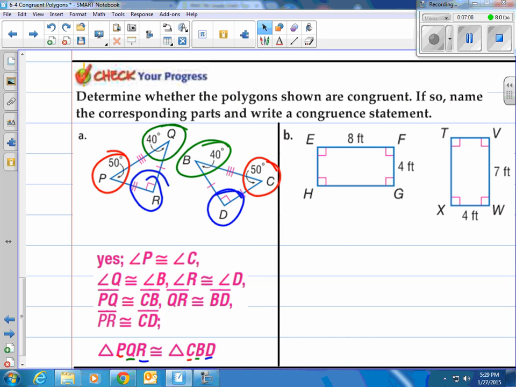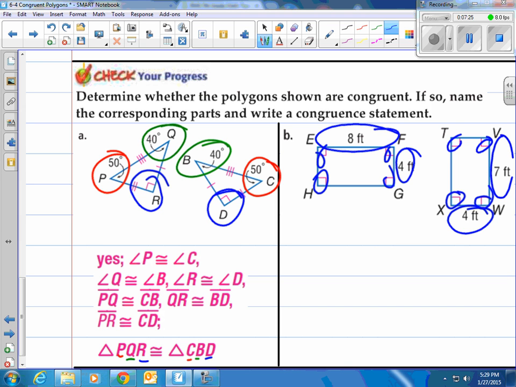How about this one in B? Right away I noticed that we got angles that are all the same, but some of you may notice we've got four feet for the shorter side of the rectangle, but on the longer side we have eight feet here but seven feet here. That automatically makes it not congruent. So our answer for this one is no, this isn't congruent, so we won't have to worry about writing a congruent statement.